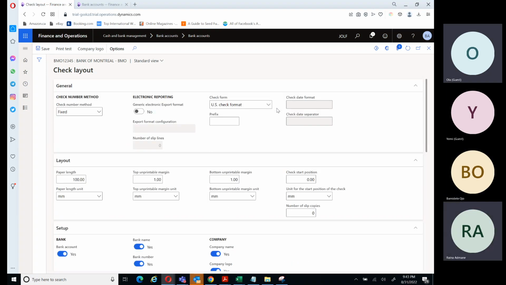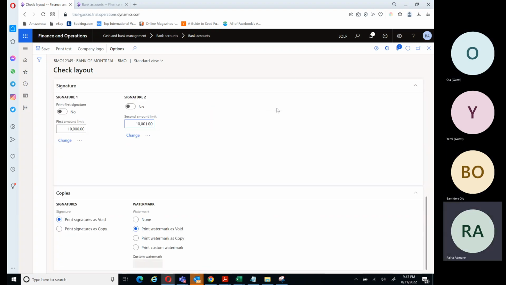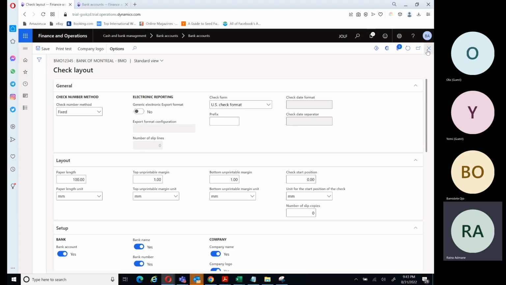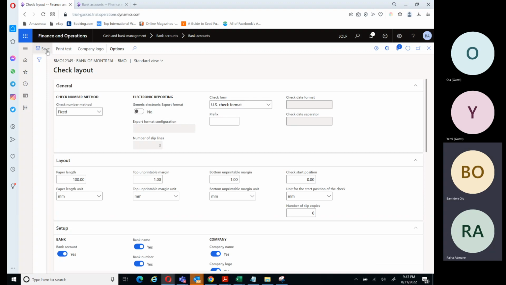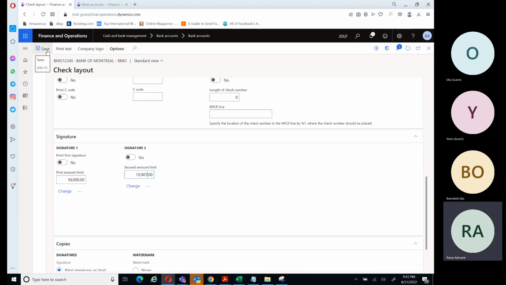Okay. That's all. Anything else? Just try to click on the print test.